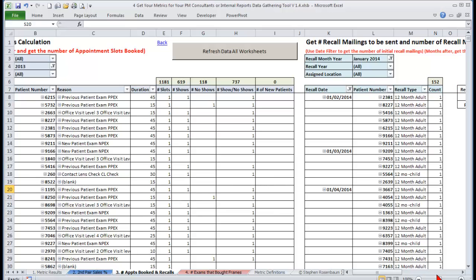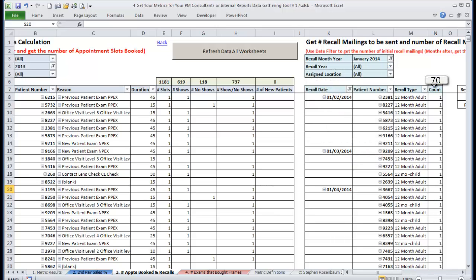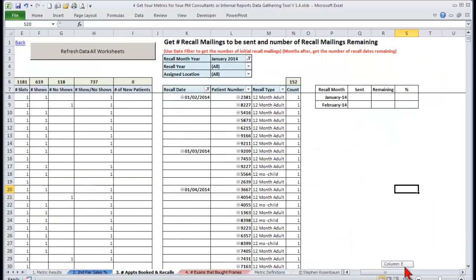If 3 months from January you run the numbers again in January 2014, and let's assume the number changes from 152 to 70, in the area to the right you can enter those numbers, get the percent, and you know that 46% of your recalls sent in January were updated and therefore responded.